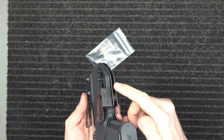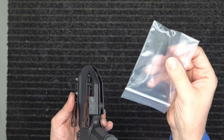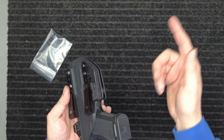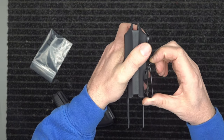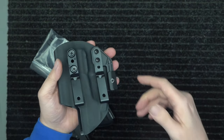It comes with the wing as well — a lot of people sell these wings separately, but ours comes with the wing. It also comes with both the short and tall risers. It comes with both of those and two belt clips. The belt clips have retention tabs in there so it hooks to your belt and it's not going to just come off while you're drawing your gun.